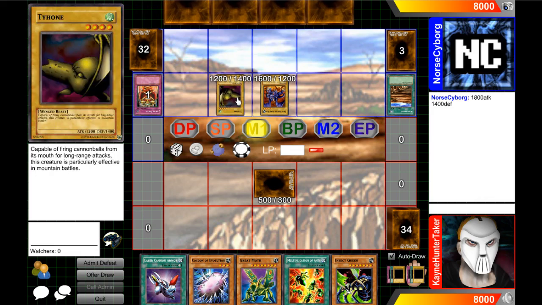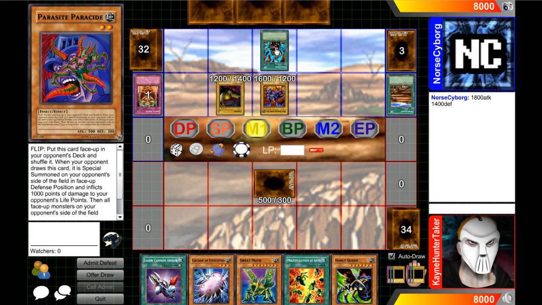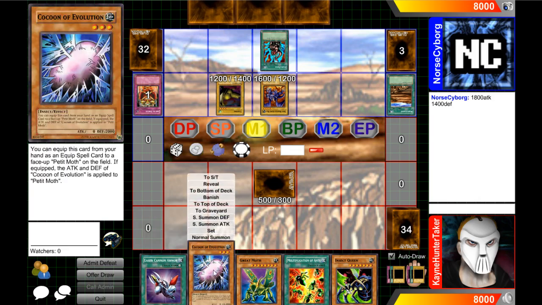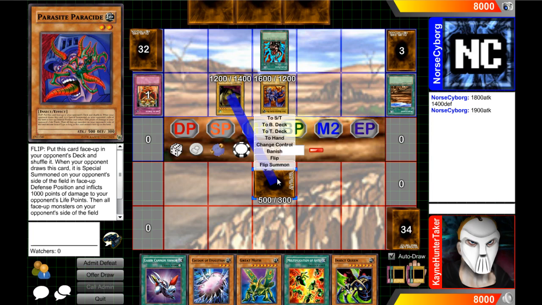Man, I have not seen that card in ages. I never understood what it was supposed to be. It's like a bat. Is it a cannon? No idea. Both. I will also activate Stim Pak and put it on my Tyhone. So 700, it's 1900 attack. And that's it. So battle phase. I'll attack.